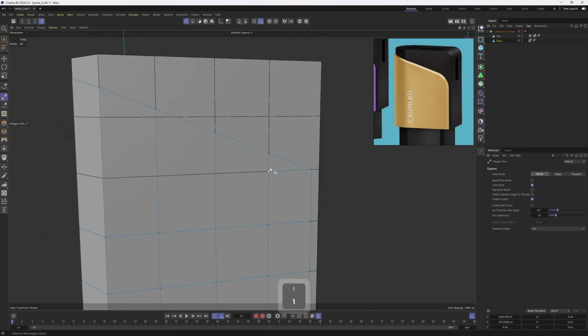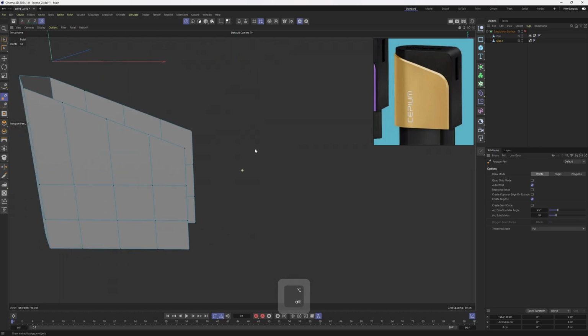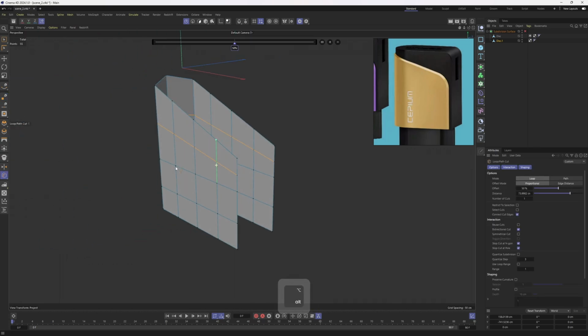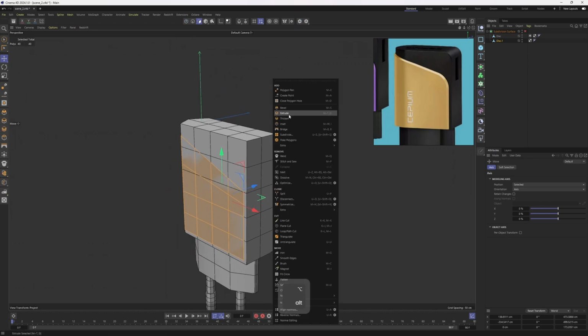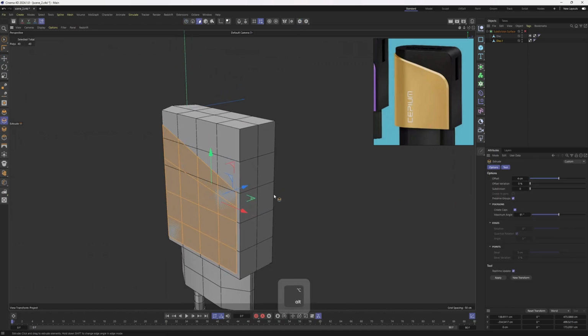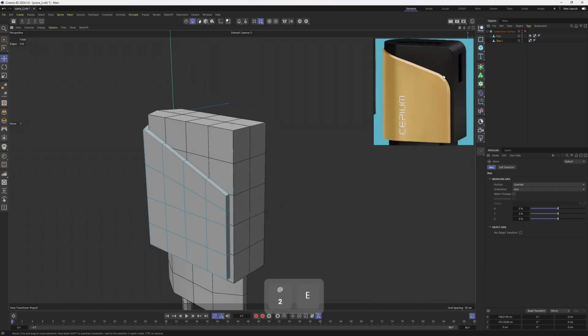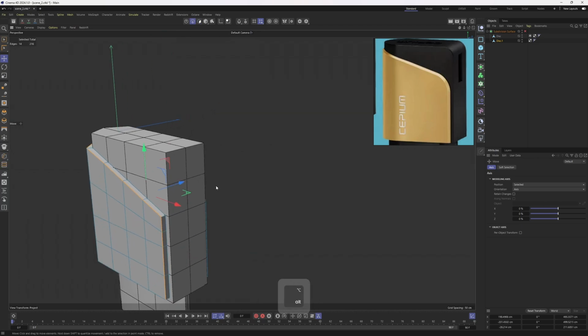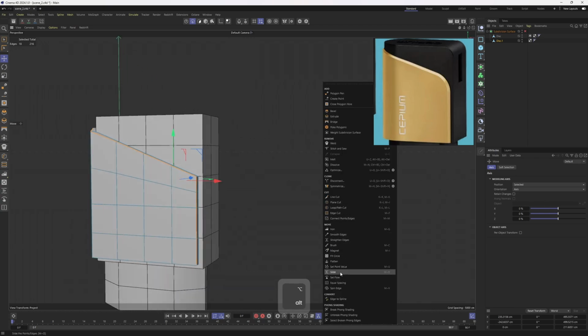Then I will use Polygon Pen tool to connect or merge these points. Now I will drop in a loop cut right in the middle, and we are good to go. I will select all the polygons, extrude tool, enable caps option, and extrude these out. Okay, as you can see, we have a bevel. So in order to get that, I will double click on these edges, and I will basically slide these in.